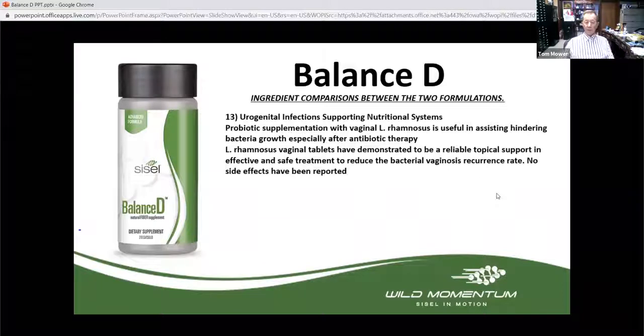And then you have your urogenital infections, and that's a big problem because it can get really out of balance with bad bacteria. And I'll give you a couple of suggestions. If you're taking this type of probiotic, it's going to go in and balance those good bacteria and suppress the negative bacteria. So that will help with lots of different types of infections you have. Could it be a bladder infection, a vaginal infection, any things like that? It's very effective for that, and not only to take care of it, but if you're diligent with it, to prevent a recurrence.